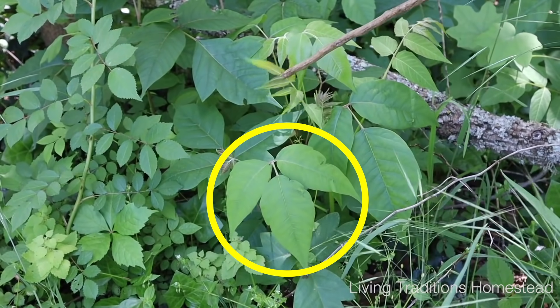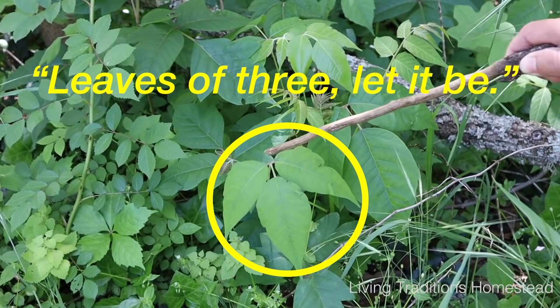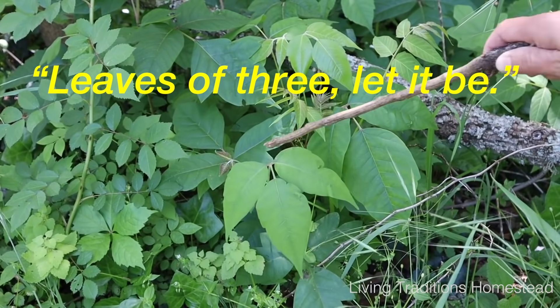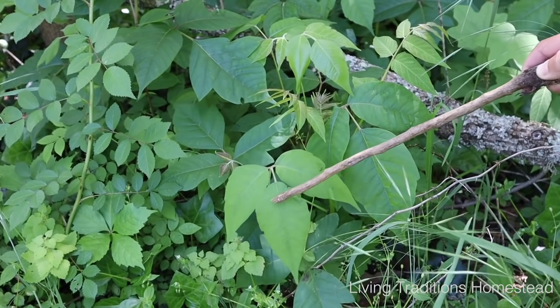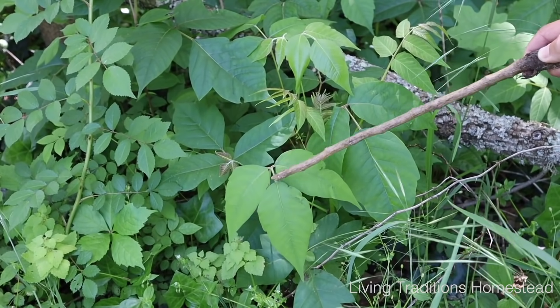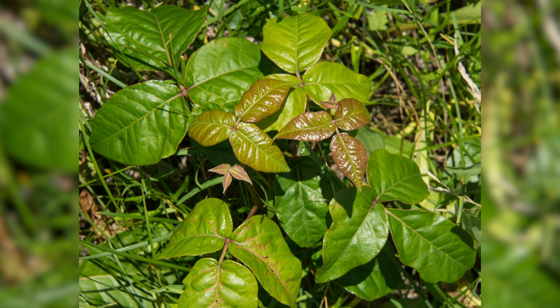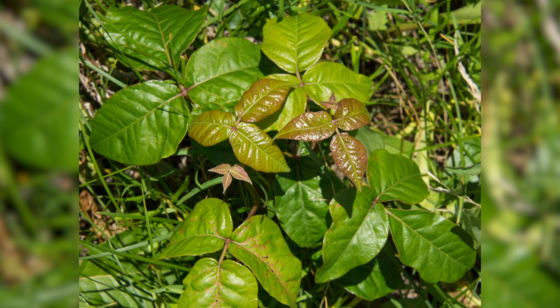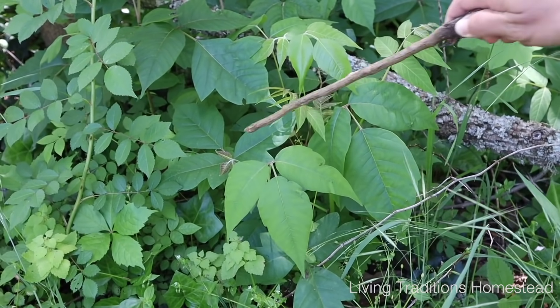When it comes to plants like poison ivy or poison oak, you may have heard this rule: leaves of three, let it be. That's a good rule to know. The first part of that rule — the leaves of three part — is actually telling you to notice a pattern in the leaves. Poison ivy and poison oak leaves both grow in patterns of three. Look closely. See how there are three leaves coming out of the same stem? So by learning this pattern, you can know to stay away from them.